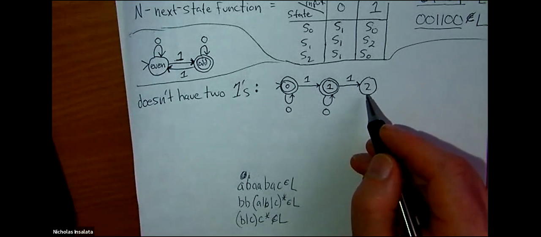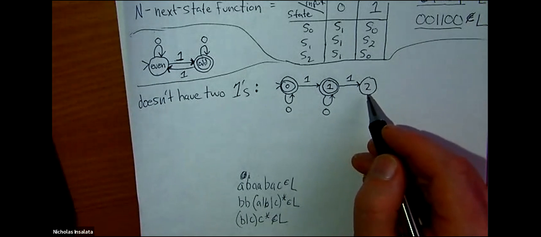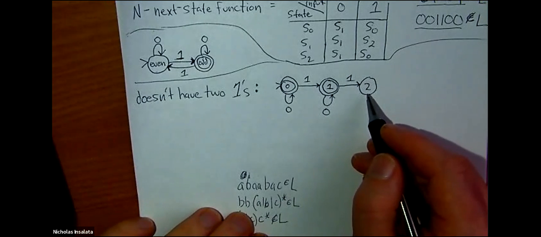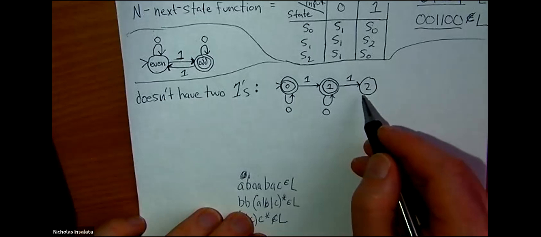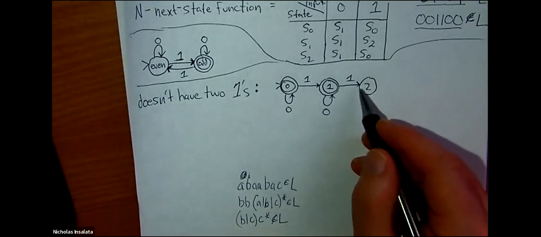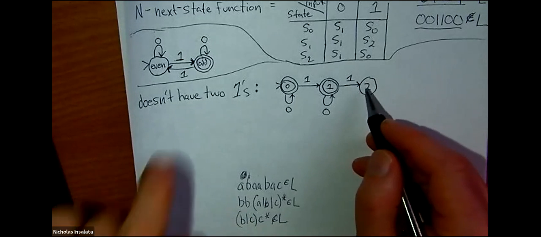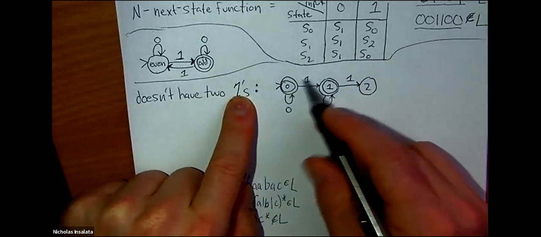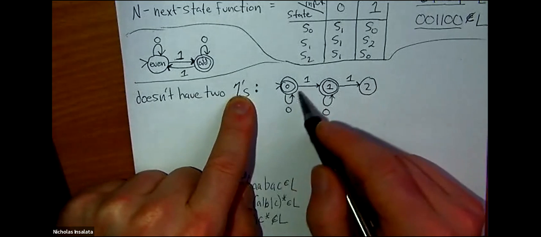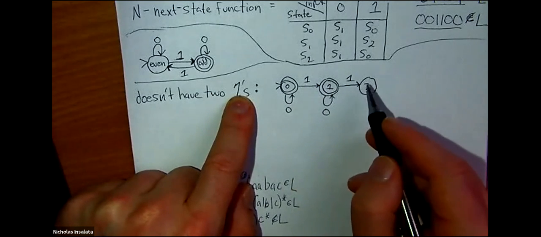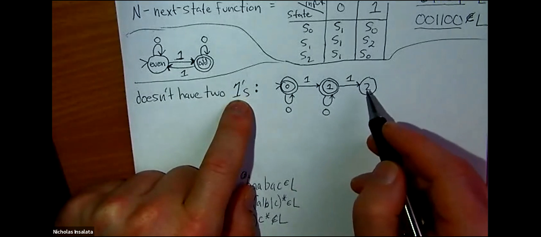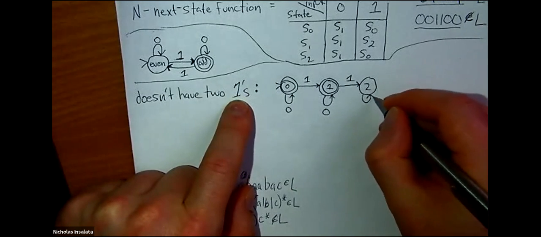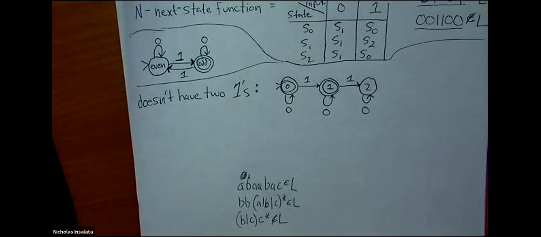Not exactly, Sean. Okay, so this one will be rejecting, and it will have a loop for 0. What do you want? Maybe I'm misunderstanding. So if you see 2 1s, that's obviously rejecting. That's the whole idea, right? Doesn't have 2 1s, right? So if we've seen 1, 1 with some 0s in between on the loops, right? And we get here, well, then that should be rejecting. And if we see some more 0s in that state, well, that doesn't change anything, right? Are we done?